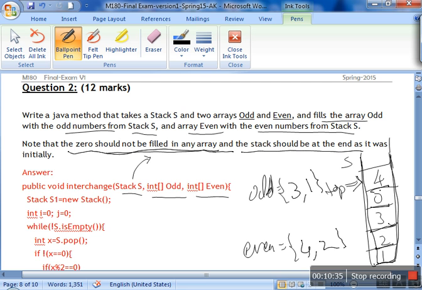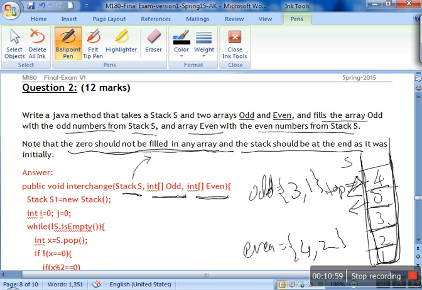So here the method takes three arguments: the stack, odd and even. Now let us create a temporary stack in which we are going to store these values when we pop them out, because to check every value you need to pop the values from the stack.